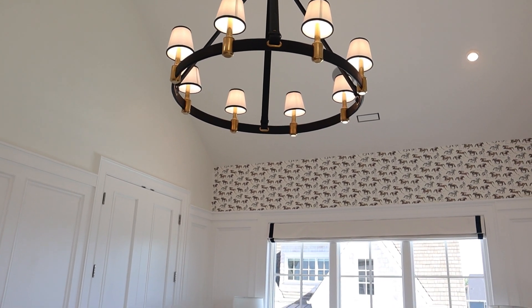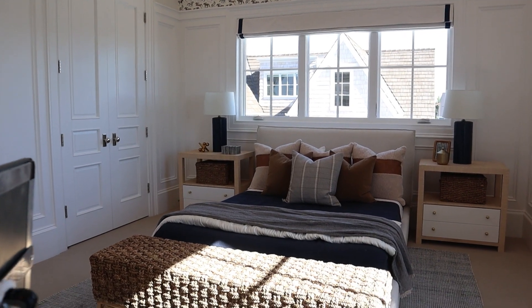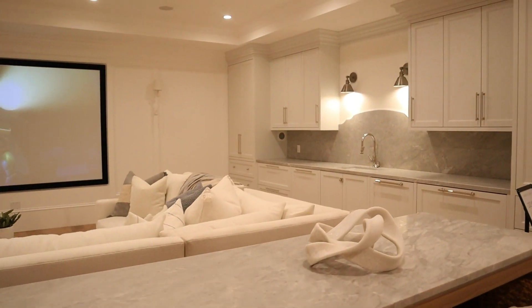This is another bedroom — so many of these bedrooms were just really grand, even being kids' rooms. It's kind of funny to see the furniture in there because the ceilings are so high. And this area was actually down in the basement, where the bunk room was as well.